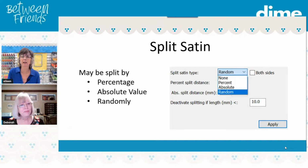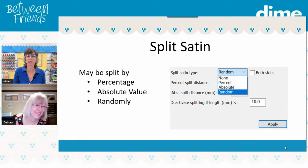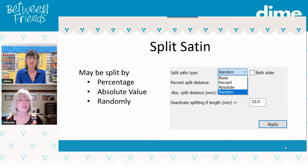But Deborah, let's not scare everybody. They actually don't even have to make this choice, because I believe the default is random. Yeah, the software will just do it for you. You don't actually have to do anything. When your stitches are too long, because the machine doesn't want to do anything longer than 10 millimeters, it'll automatically divide that for you. You're right, Eileen. And so you don't have to be an expert digitizer, but this is the kind of software that grows with you. As your skills grow, you'll be able to use more features that are in word art, which is awesome.